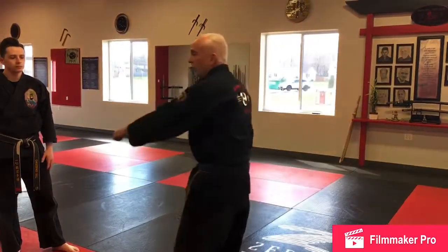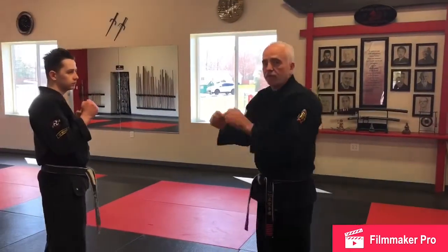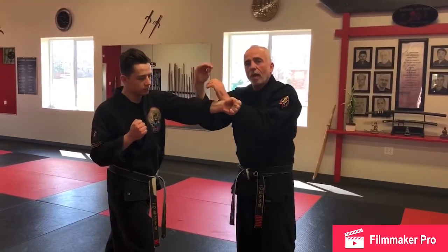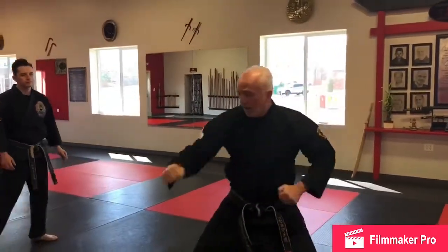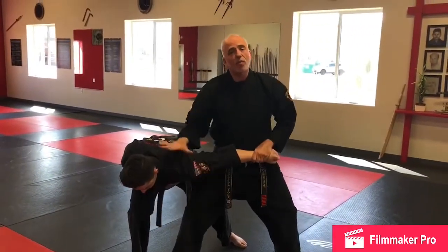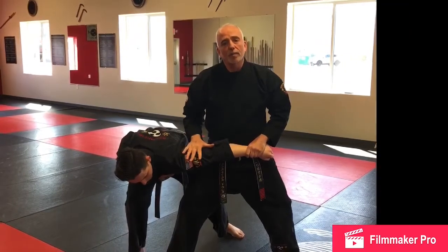Then we have the other side — same idea — so we get one, two, and three, and then we do the other side to create an ambidextrous ability. In a similar way, Sensei Chris comes at me with a left-handed punch, a little straighter, and I use the two hands together for fortification. He comes in and I block it. I also like to use that block motion as an arm bar if it permits — I grab his hand, step in, and now I've got him in an arm bar. I block and low block, but again: he comes at me, I block and come in — if you Photoshopped him out it would still look the same from my perspective. I like that a lot as an arm bar as well.